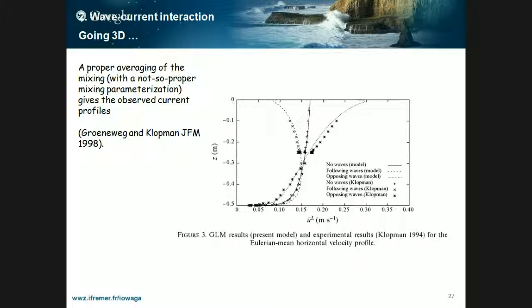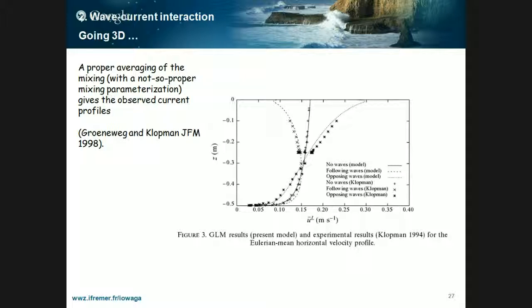There's been an attempt to reproduce that with different models. The model here is from the Jaco Groeneweg thesis, in a couple of papers in TFM. It uses a fairly involved treatment and rewriting of the mixing scheme, taking into account the distortion of the turbulence. As the wave passes by, the turbulence is modified on the scale of the wave period. There's similar work that was done at MIT, in which the parameterization of the modulation of mixing by the waves seems to give good results.